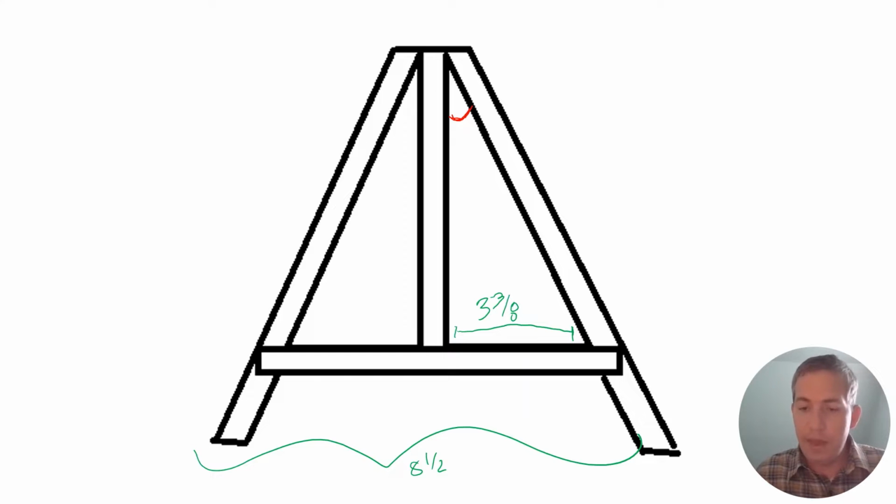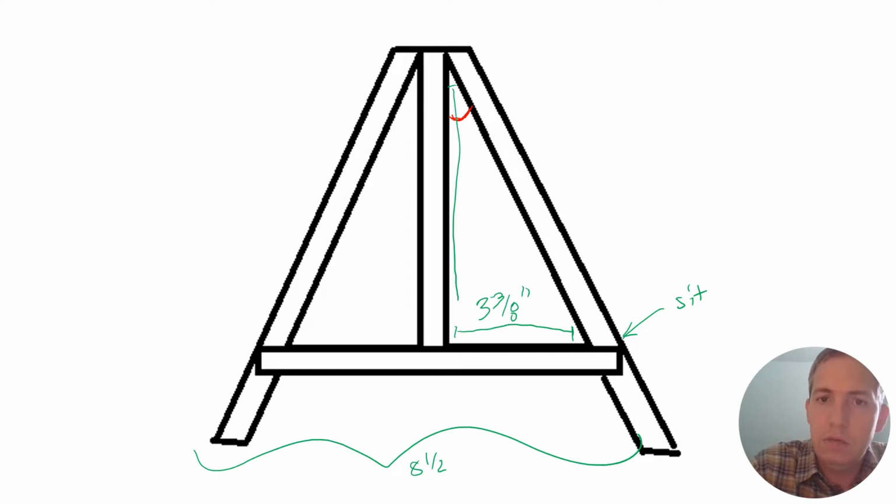But if you're making something, you can decide how big it's going to be based on how big you want it to be. And so for me, I'm going to want this to be about 3 3/8 inches altogether. Again, I want the distance from the bottom of the easel, so where it actually lands, where the piece of paper is going to sit, to the top to be a little bit smaller than 11 inches, and so I think I'm going to go for 8.5 inches. So from here down to here, I have 8.5 inches.